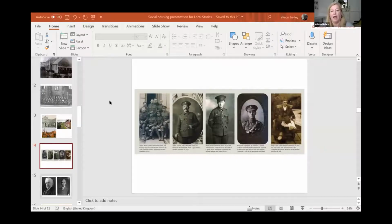Okay, everyone. So the First World War really brings housing to the forefront again. It becomes a hot topic, because it was reported that the army had to reject many potential recruits due to poor health caused by insanitary living conditions. And like most towns, Amersham had overcrowded cottages, mostly in Norris Yard, Turpin's Row, and the less than salubrious terrace known as the Alley.